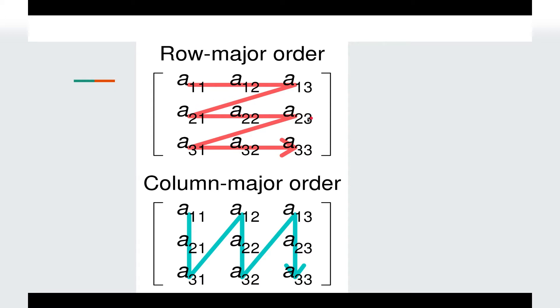After that, when we reach the end, we go to the third row and traverse all the columns inside it. This is how a row-wise traversal happens — for each particular row we traverse the entire columns. Now if you look at the second image, the blue-shaded one, you will see column-wise traversal happening. Here the column number is fixed at one and the rows are getting changed from one, two, and three.